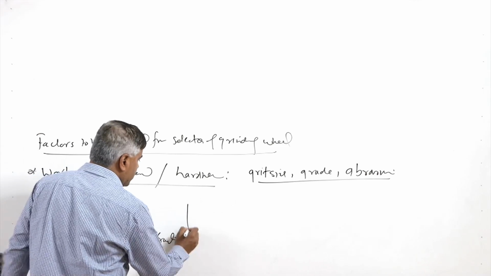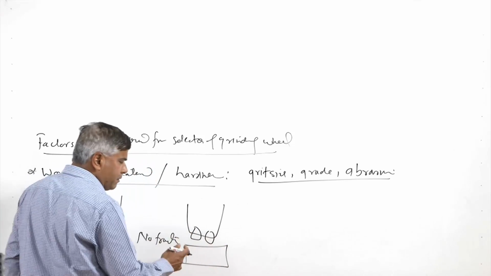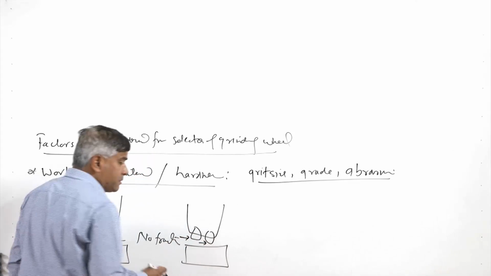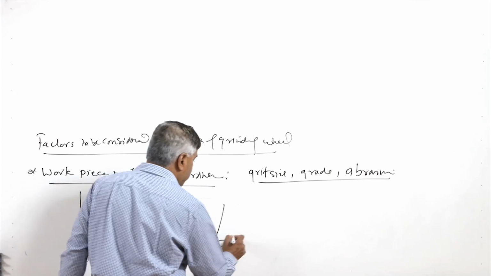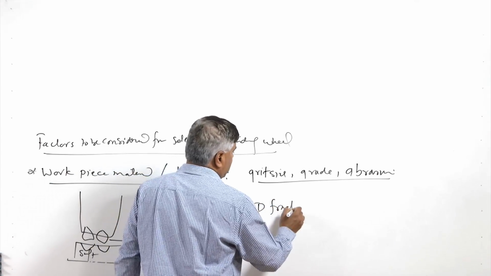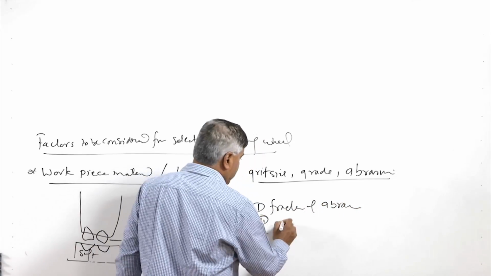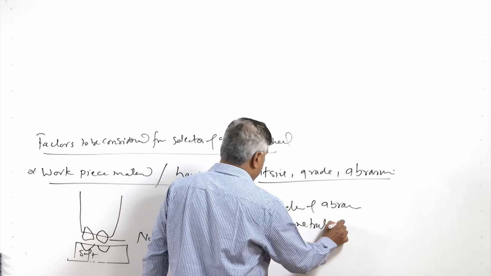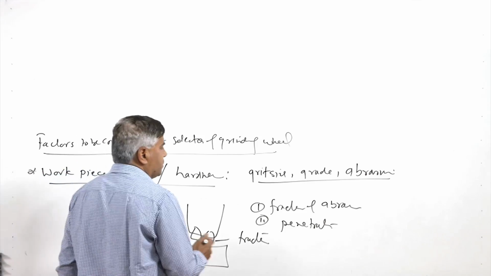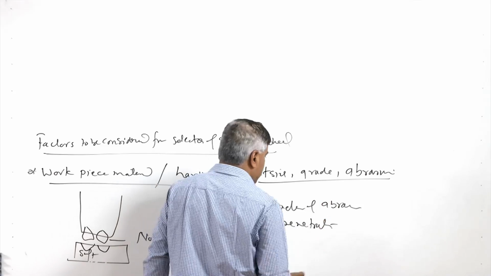But if coarse abrasives are used with hard materials, then penetration will be difficult, and two, the cutting forces acting onto the abrasives during grinding will be so high that the abrasives will be fractured easily. So there are two aspects: one is the fracture of the abrasives and the second is the penetration. Penetration with coarse abrasives in a hard material is difficult, while coarse abrasives used with hard materials get fractured easily.